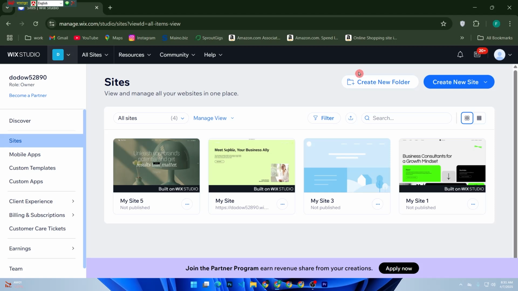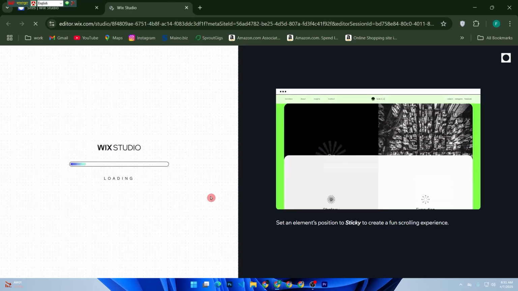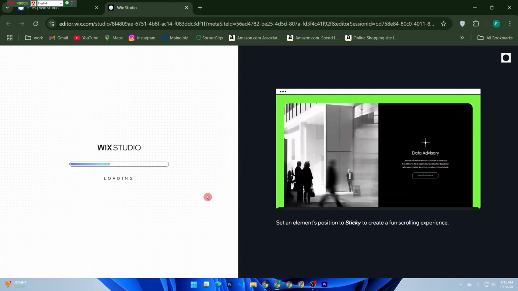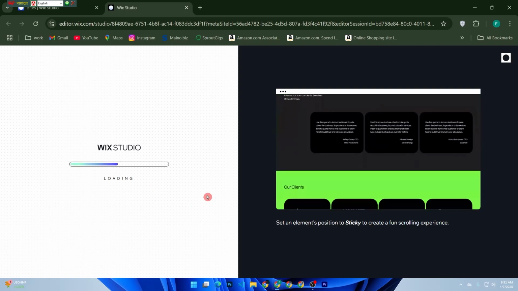First of all, log into your Wix account and head over to your site dashboard. Select the website where you want to enable payment options.